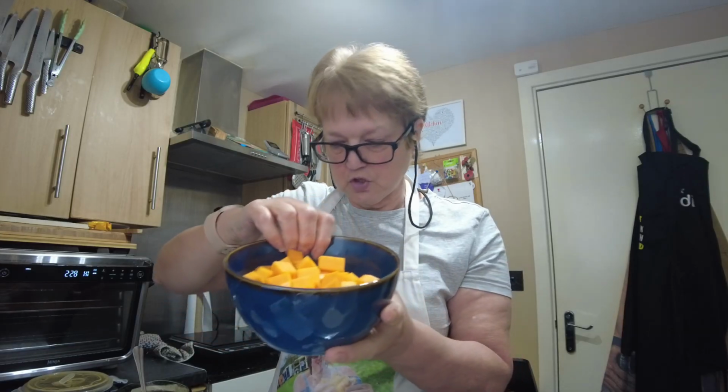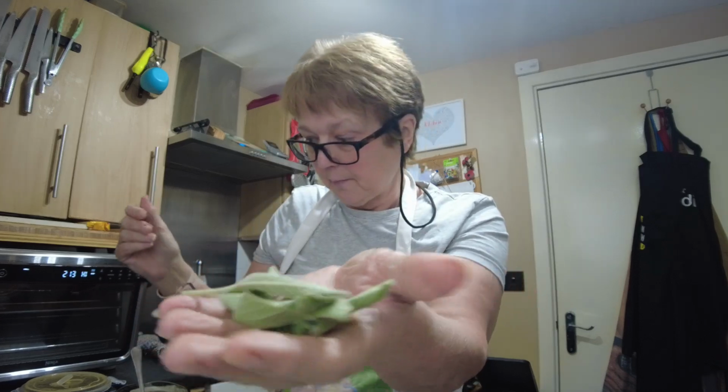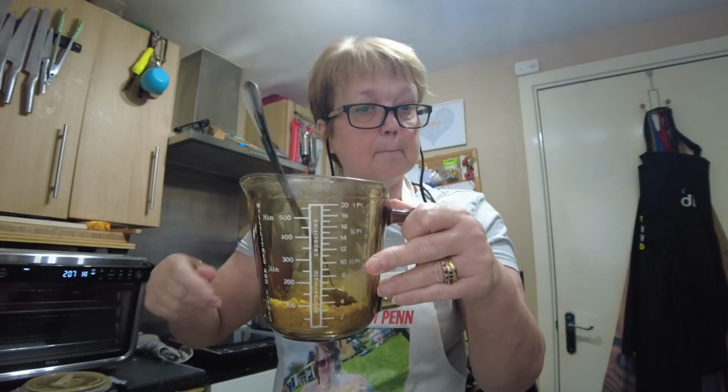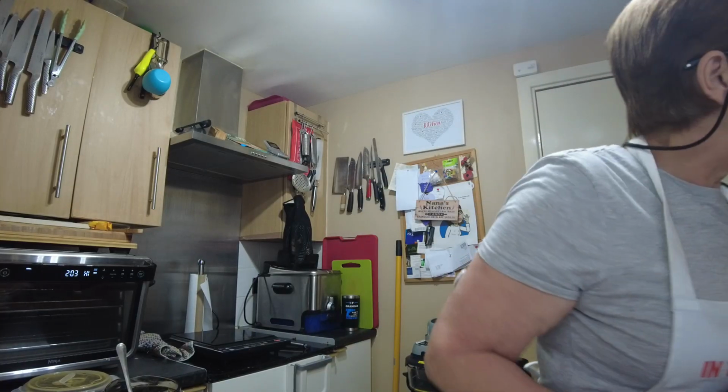I've got quite a bit of butternut squash here. I've got about a quarter of a butternut squash. I've also got a handful, not quite, of chopped fresh sage, and then I've got some sage leaves here that I am going to crisp up. I've also got some Parmesan cheese, and I will have some vegetable stock. So let's see what this looks like.